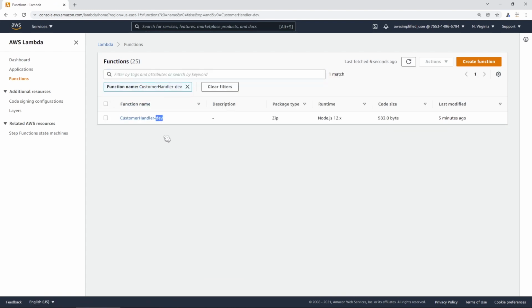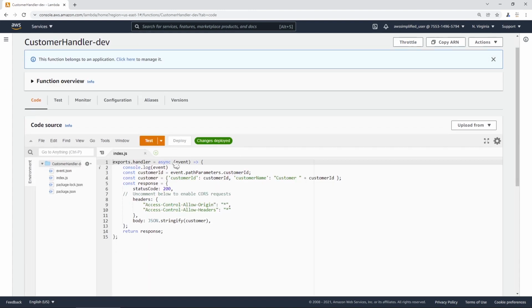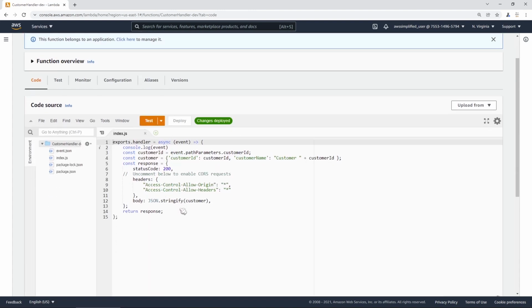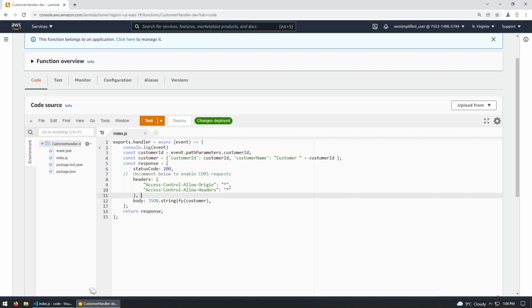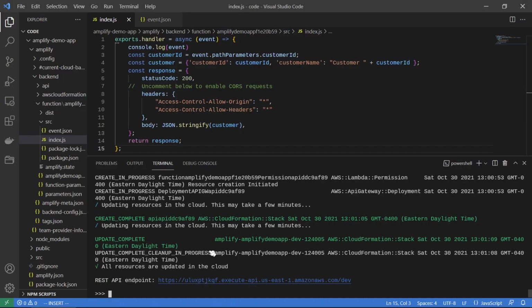Remember, our environment that we set up initially with the project was dev. That's what we have set up here. And if we click on this now, and you look at the code, this was the code that we previously just modified, right? You remember I was talking about that customer stuff and JSON stringify with the customer. So you can see how this all wires together now. These resources are being created behind the scenes on behalf of you through AWS CloudFormation via Amplify. All right, so that's it for the rundown of what is happening behind the scenes. Let's go back to our code now and see where this all left off.